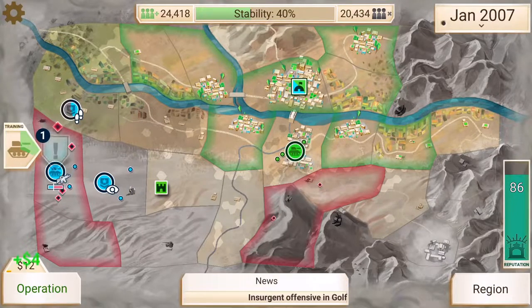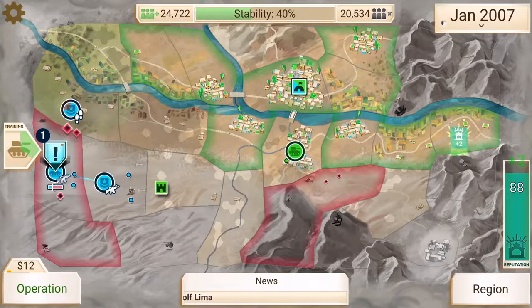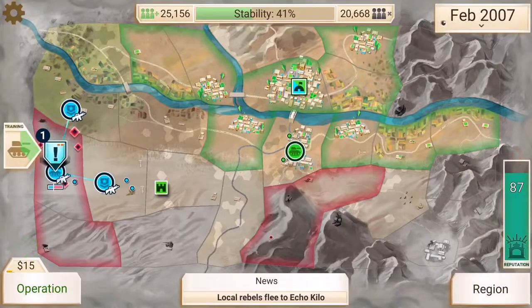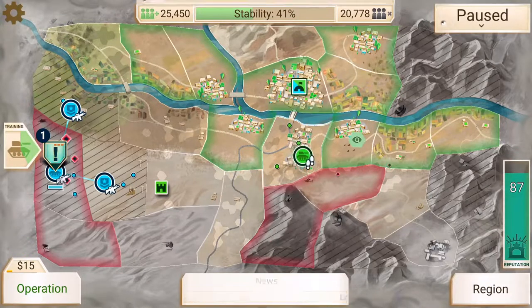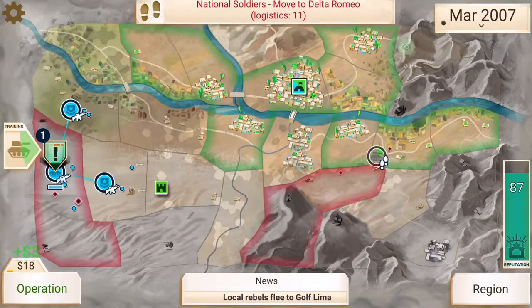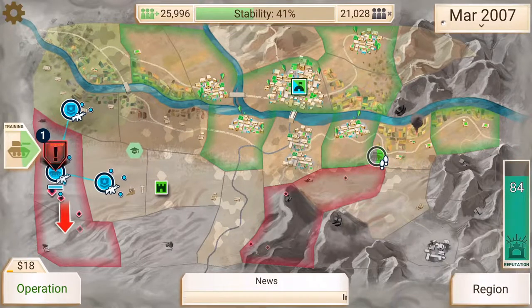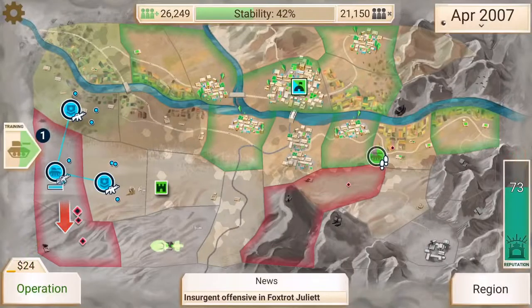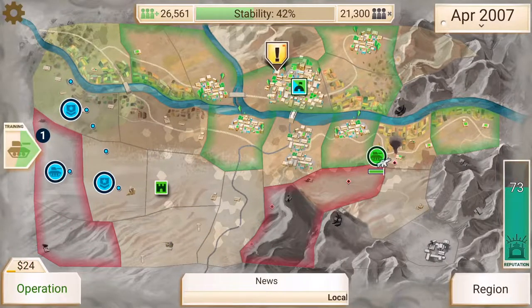So 86 reputation really isn't that bad at all. I think it did get down to about 30 or so in this, which I'm okay with. Just trying to show you guys how to beat this. You can wiggle it here and there, send some coalitions home, but it really wasn't too bad. And like I said, this does not feel like a threatening game at all. It feels like we've got them pretty well under control.